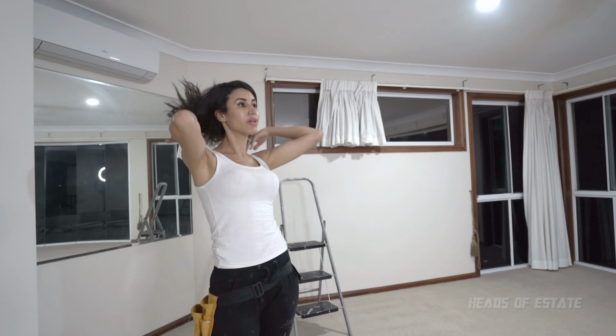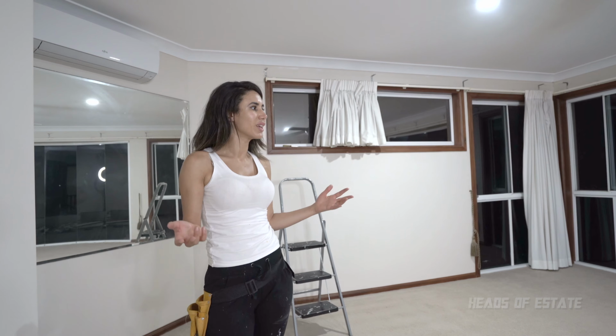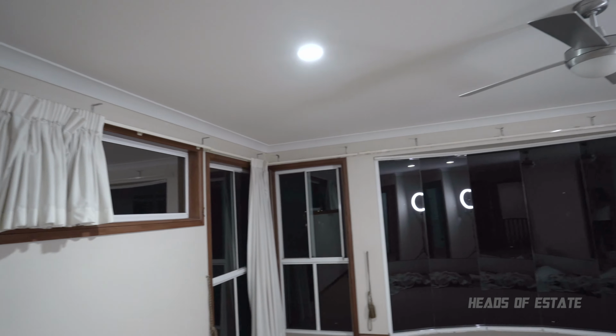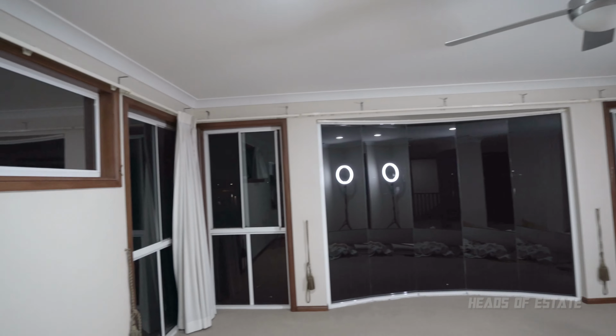Look at the room without any pelmets. It sounds different actually. There's more echo in the room. It looks empty, it looks clean, it looks flush. I'll show you guys what I mean. No more pelmets around the room, and very shortly there'll be no more curtain rails as well.